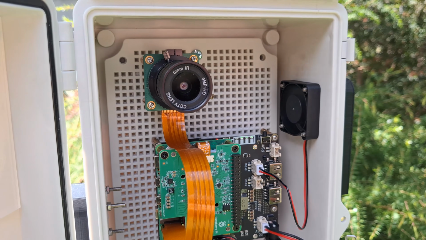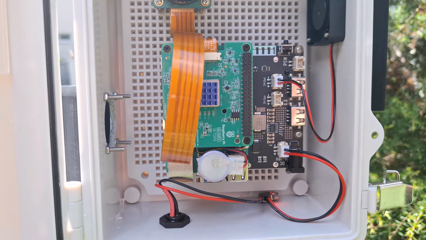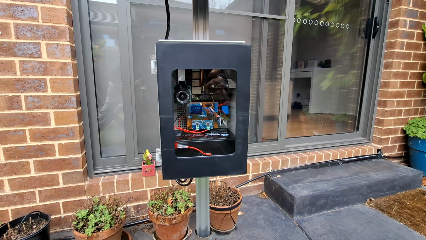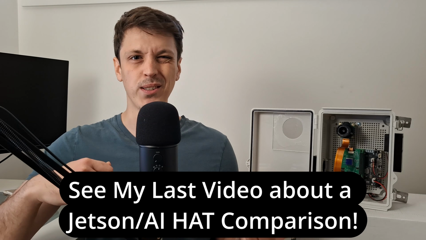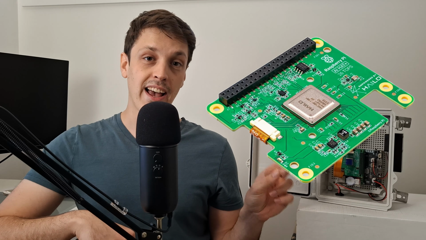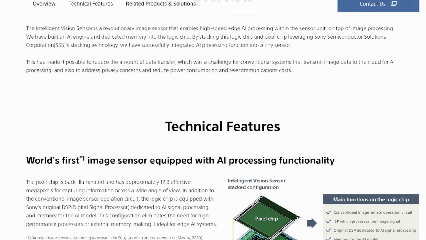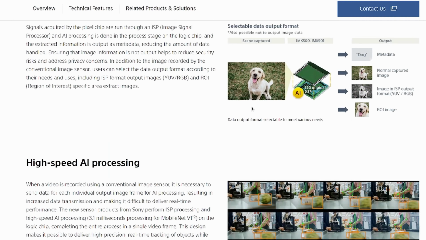So one of the biggest changes you'll note is that I've switched now to using the Raspberry Pi and the Raspberry Pi ecosystem. In that first video, I talked about the limitations of that system, you know, power consumption, lack of compute. I was using quite an old Jetson model. Since that video, Raspberry Pi has actually come out with a couple of bits of AI hardware that is really useful for what I'm doing here, that being both the AI hat or the Halo accelerator, and also the Raspberry Pi AI camera, which actually uses that Sony IMX500 intelligent image sensor that I talked about. So it's a bit of a coincidence that they happened to produce this right after I talked about it in that video. So with that, I've also switched to the Raspberry Pi 5, which is needed for that AI hat.